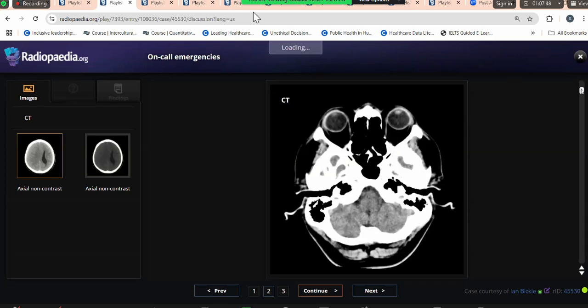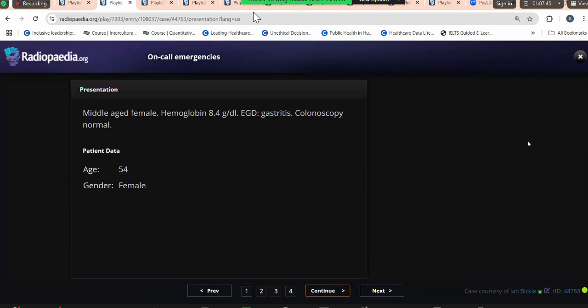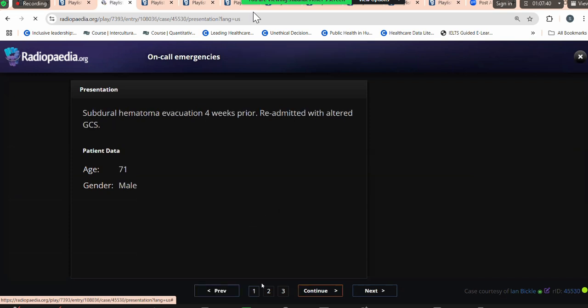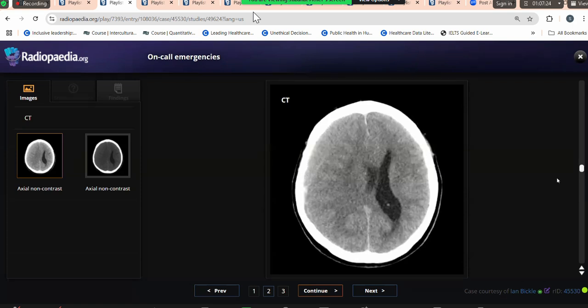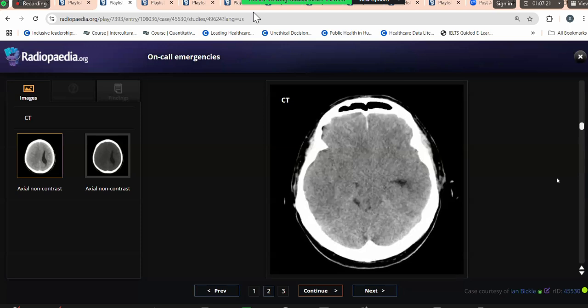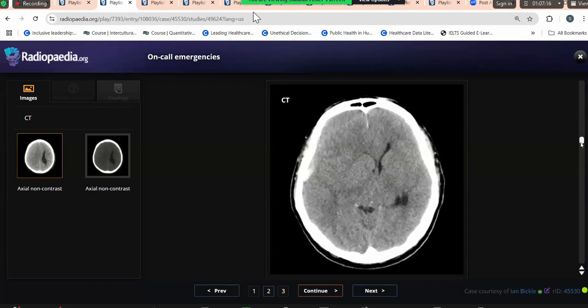Oh, what's happening? Candidate one, leave it, please. Probably when I use the mouse key, the keyboard keys, it starts to happen. You're using the right or left or the up and down? I'm using the up and down. I don't know, it shouldn't happen that way. Use the mouse then. I'm also using up and down, and it only goes up and down. It should not go to the next case. Just check again, otherwise I'll scroll it for you. Okay, I'll then use my mouse and I'll use the sidebar. Yes, please. Sure.